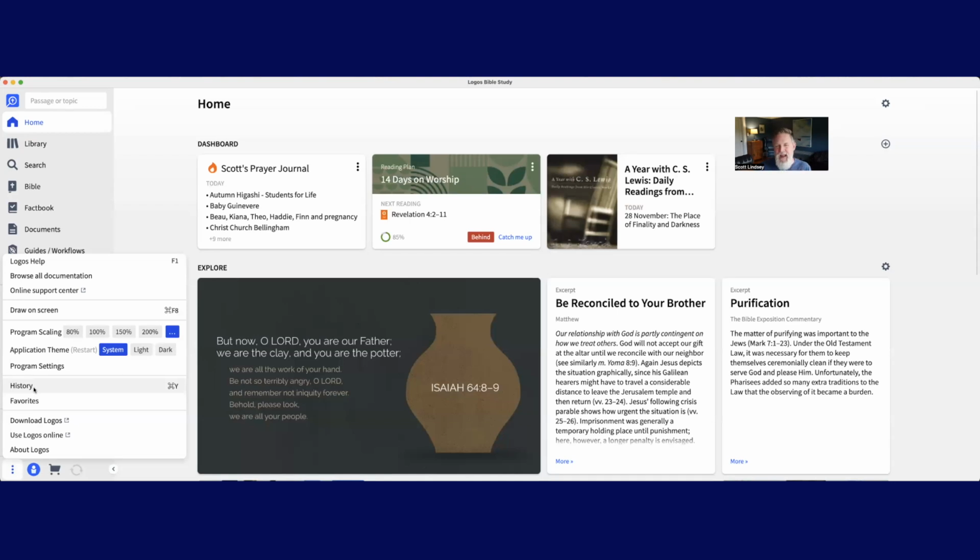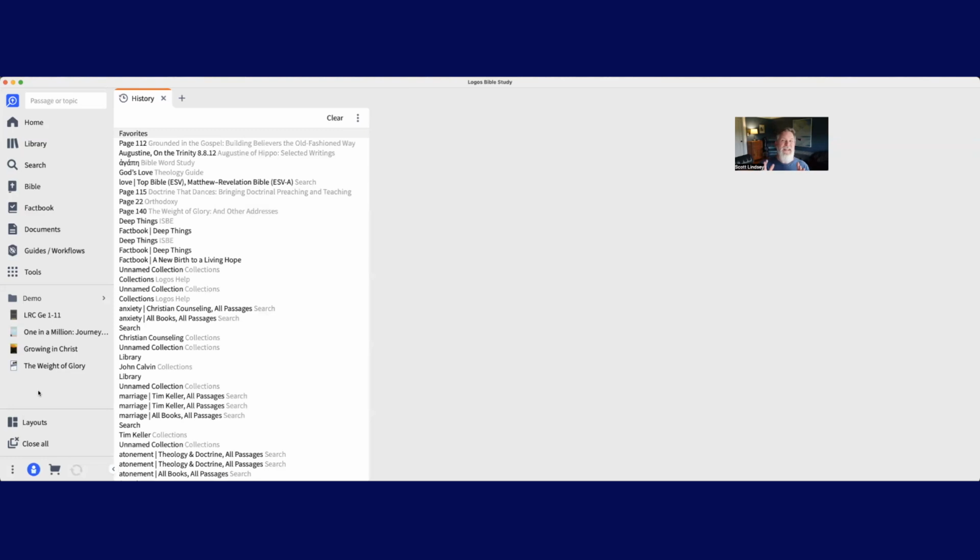So you have a master history in Logos. So simply go here, three little dots in the corner, or again, tools, and then scroll down to the header of library, and there you'll see collections, favorites, history. But when you open up history, everything that we've done in the last 10, 15 minutes is right here. We did a little search on anxiety. We created a collection called Counseling Guide.